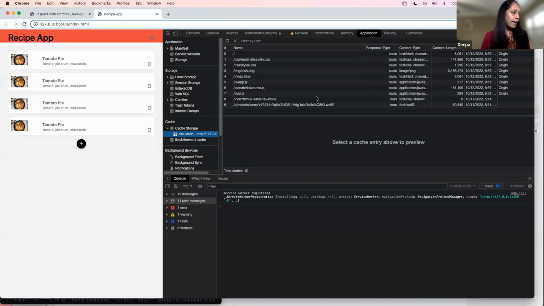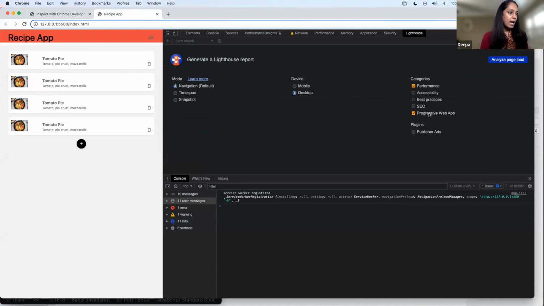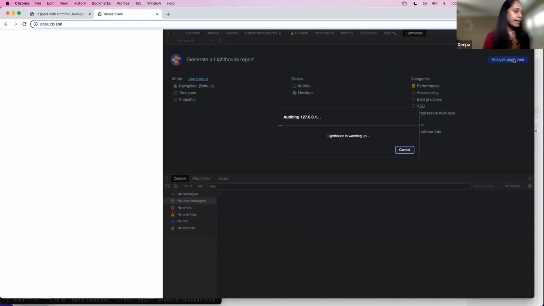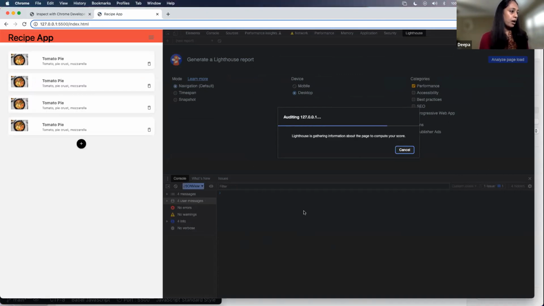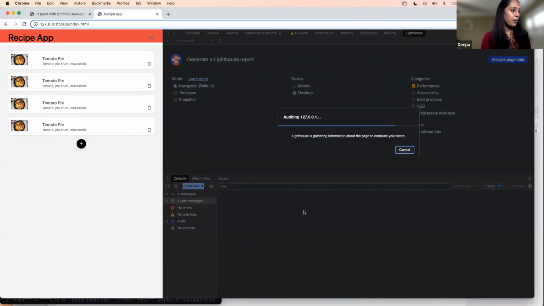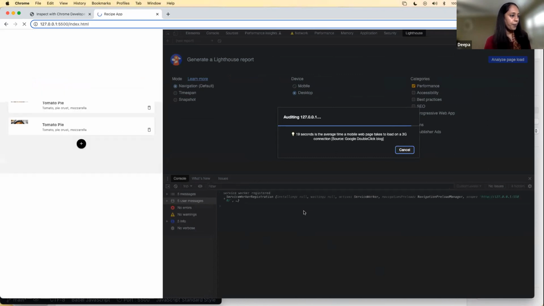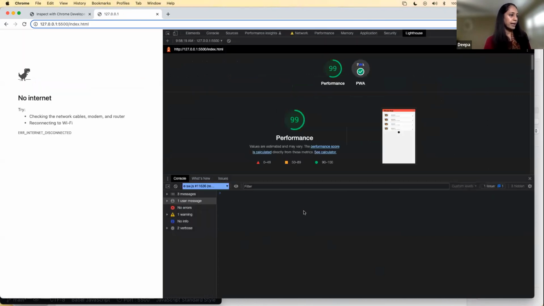And let's run an audit of this page. So if I go to Lighthouse, I've selected progressive web app, and I've also selected the performance. And if I analyze this page, let's go ahead and see what it does. Sometimes you will see an error at the bottom here. Refresh it, it'll be fine. Okay, cool. It's all done.